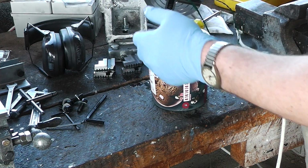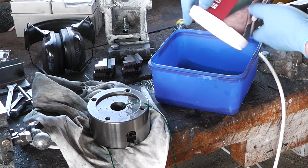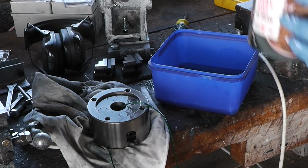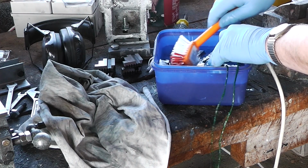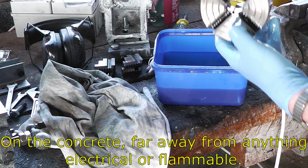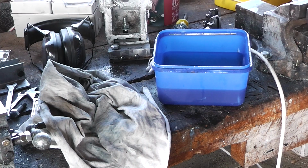Yeah, this is not working. I need a new container. That's what's come out of it already. Put this somewhere to dry. Yes, give the doors a clean. Now for the fun part, seeing if I can get it back in the bottle.